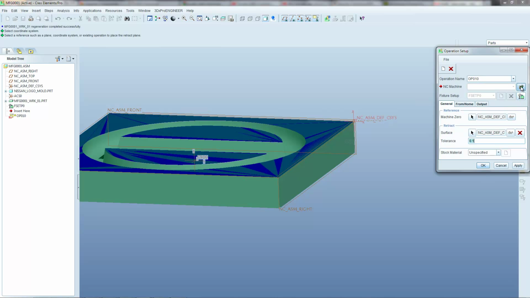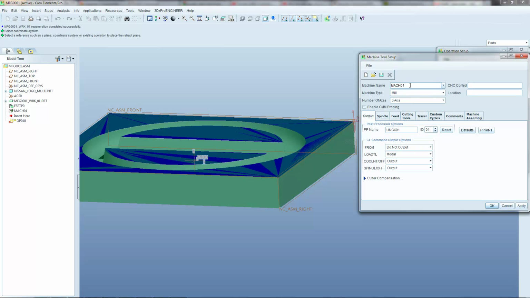and then, as I said, we want to define some parameters about the machine that we're going to use. So if you click on this little icon at the side of the ansi machine box, as it says here, open machine tool dialog to create or redefine a machine. So we'll click on that. By default it's called machine 1. You may want to rename it. It may be good for your projects to search online for a specific machine from a specific manufacturer, and then you can put real data in here, and you can put the actual name of the machine, say a Hurco or a Haas or a Mazak. We'll just leave it as the default for the time being.